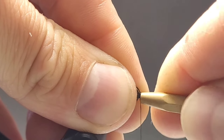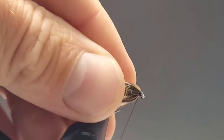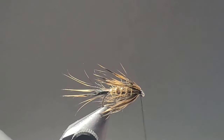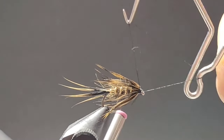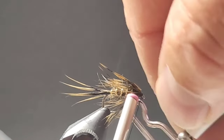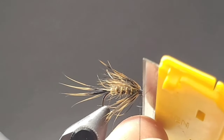This is a good trick too. If you crowd your eye, like I've done a little bit in this one, you can use your half hitch tool. A lot of them come standard on the end of a bodkin, and you can just push the material back gently. Give yourself a little bit more grace to make a beautiful little head on this soft hackle pattern. And then go ahead, give it a whip finish.